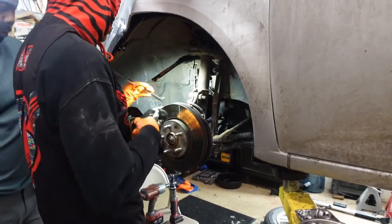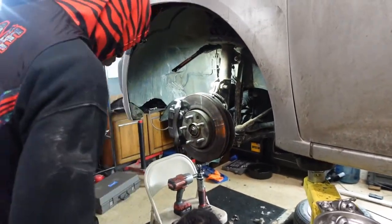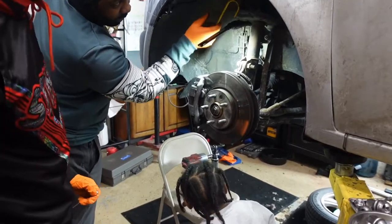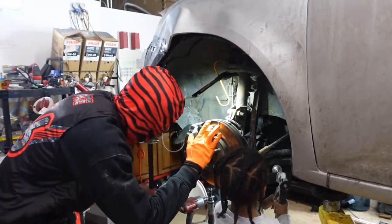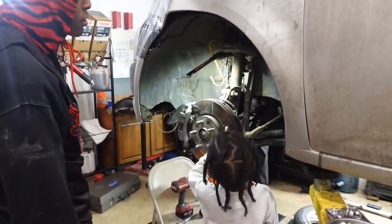You said this one doesn't work, huh? Here, I'll make it easier for you. We'll hang this right here, but we'll just set it right there for now because we're going to take it off so that you can hang it. See that? It's scraping. Yeah, that's not good.